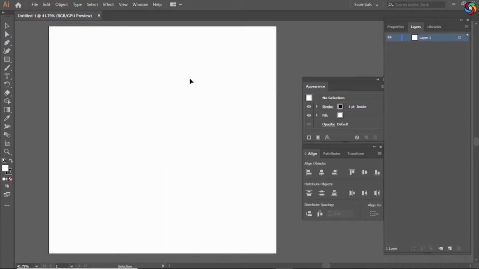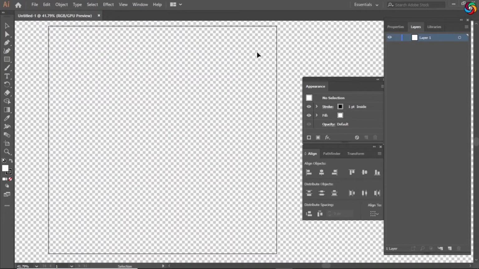Now this canvas in Adobe Illustrator is by default transparent, that is of zero opacity. Let me just show you the transparent grid by pressing Ctrl+Shift+D on my keyboard. As you can see, this means that we need to create a background first for our canvas. Otherwise, when you're saving your work as an image, it will just have a transparent background and you will only be able to see the pixels where the objects are.